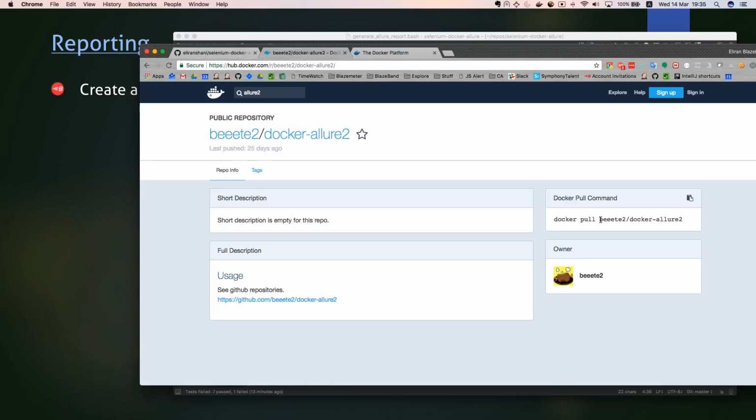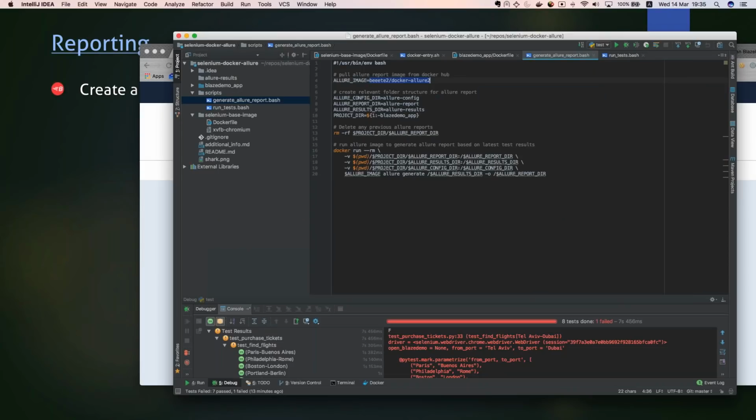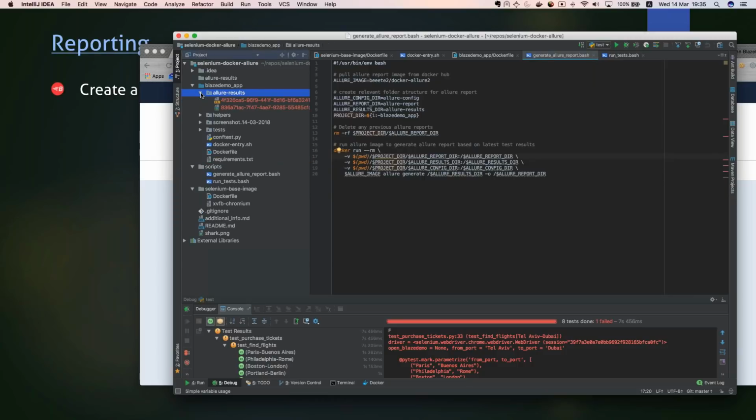So what I'm doing is I'm just taking this, copying this address, BT Docker Allure 2, and I'm creating the Allure image here. And what I'm doing now is I'm mapping the actual Allure report that's being created. As you see here, Allure results.